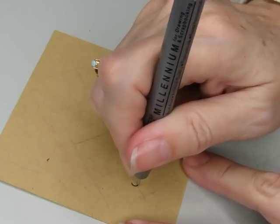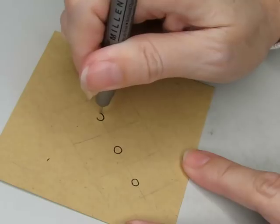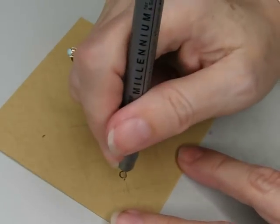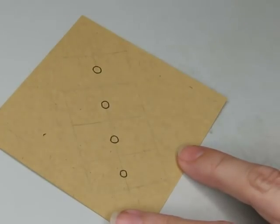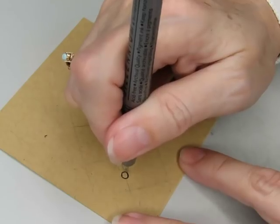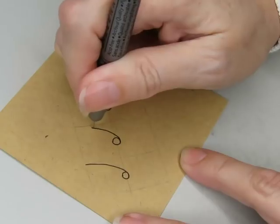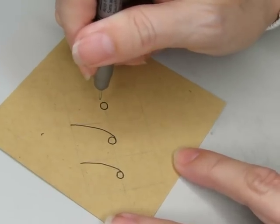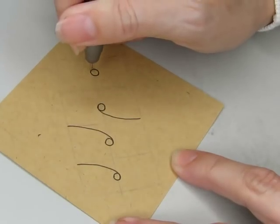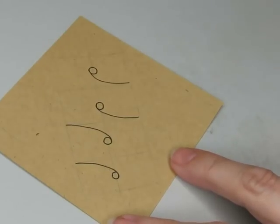I'm going to put this circle right there. Like that. And two of them are going to go this way, from here up to there, and here up to there, and then two of them are going to go the other way, down to there, and down to there. All right, so far so good.